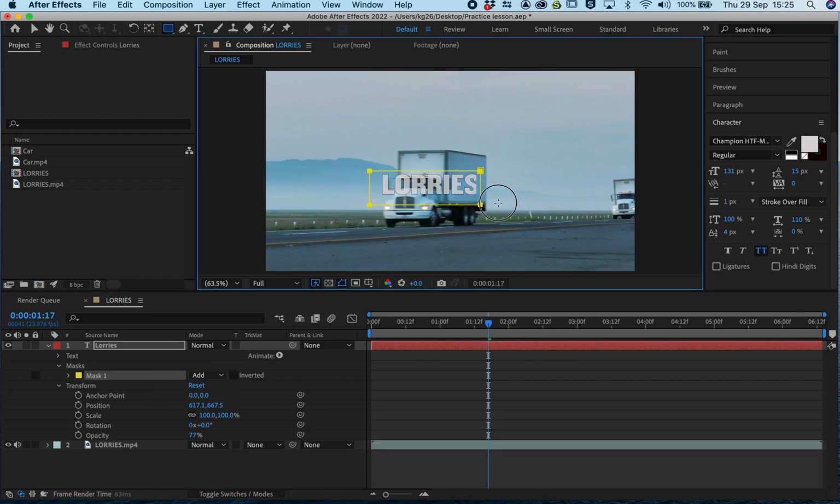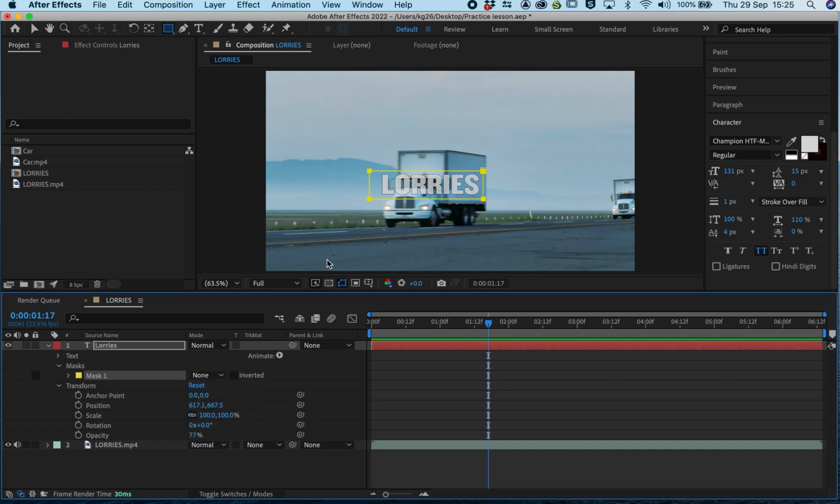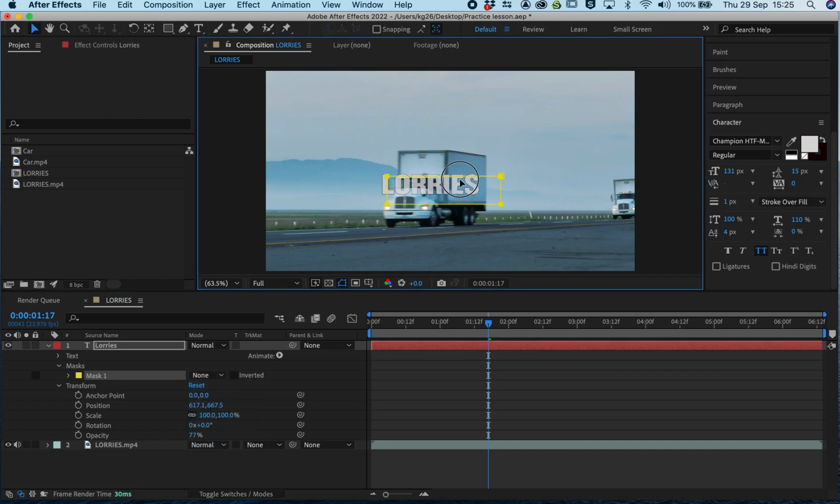So it's going to say what we do and don't want to see. So I'm going to draw this here. And at the moment we can see everything. So let's just drop down here. It shows us none. So with none, the mask does nothing. This seems silly, but it's really, really helpful when we start tracking our masks.